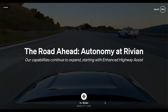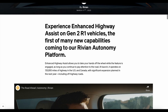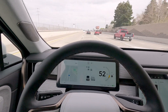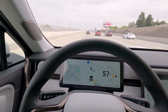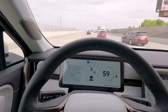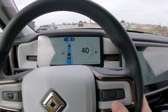Highway Assist and Enhanced Highway Assist are some of the tools available within the Rivian Autonomy Platform. To get back to basics, think of the building blocks as follows. Starting with Adaptive Cruise Control — this is similar to the cruise control on most vehicles. To turn it on, you pull the gear selector stalk towards you once. It will either set the target speed to the detected speed or your current speed, and this can be chosen in the settings.